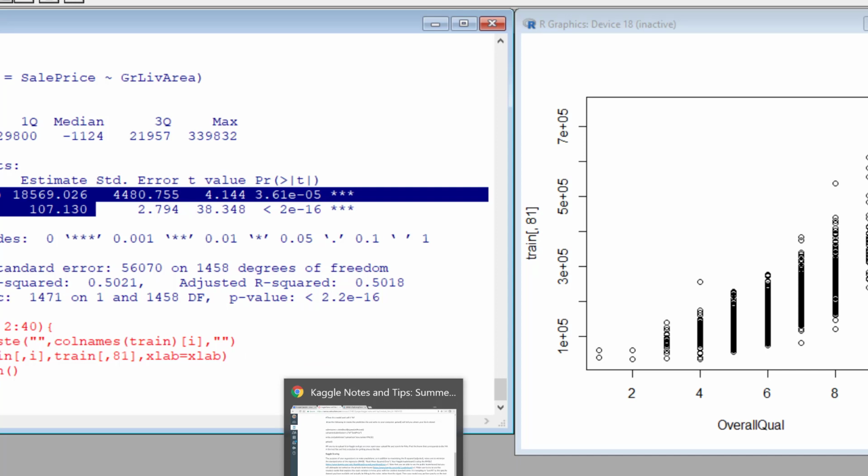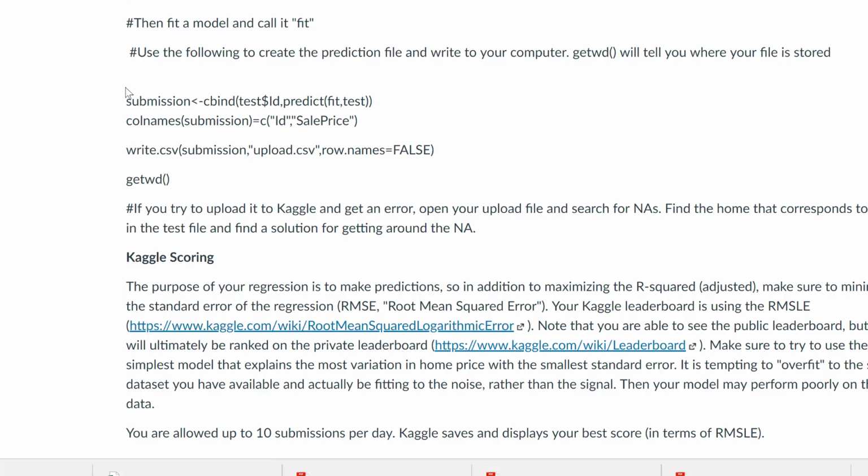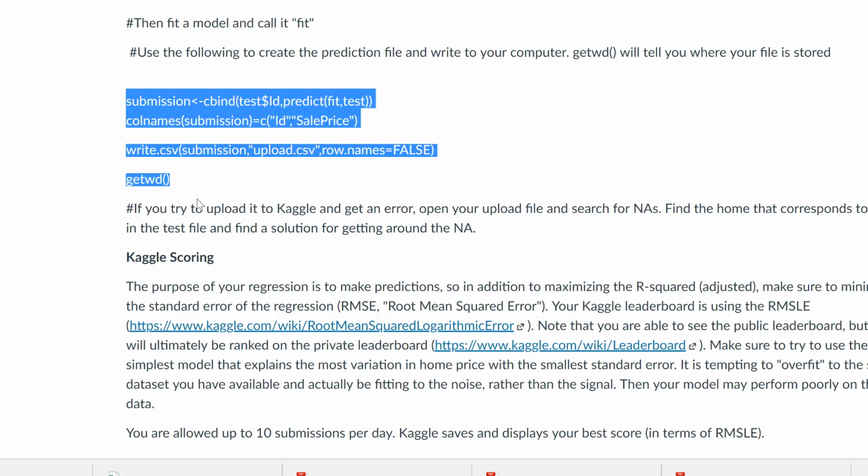Now, obviously, it'd be very tedious to hand type in the model every time into our Excel spreadsheet and copy and paste it and drag it down and all that kind of stuff. So we want to do something more automated, and this is where R really shines, okay? This is the kind of thing that it was made for. So what we're going to do is just use a little bit of coding to create our predictions.